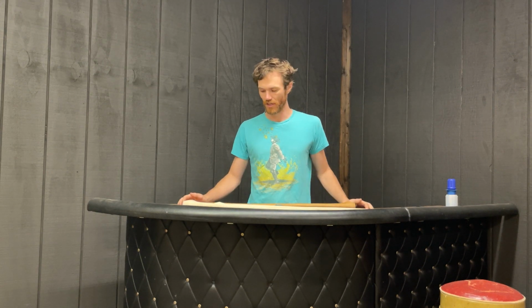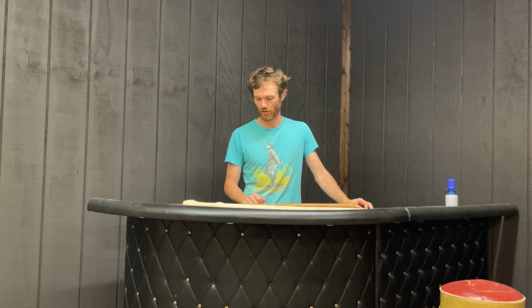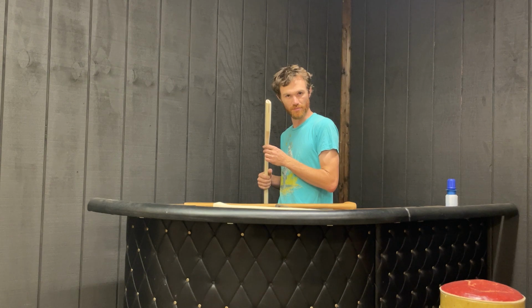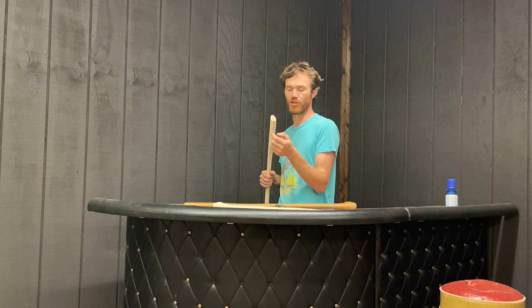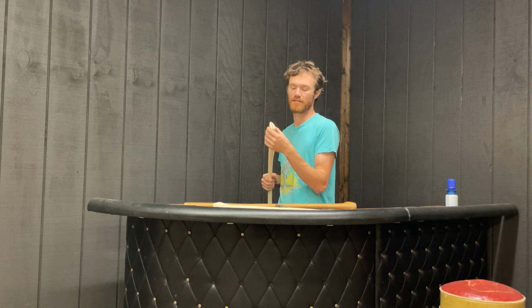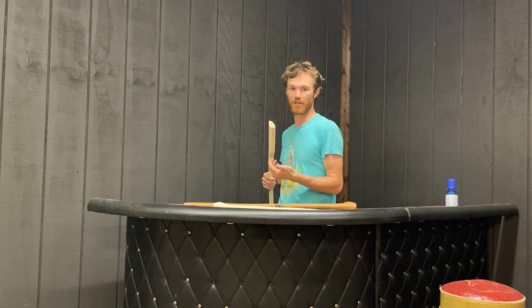Something was brought to my attention by Avery, a good customer of ours. He said, hey, you should cut the kerf steeper on these. I wanted to explain this. It's a good point, he is correct. The kerfs do need to get cut deeper. Now, we cut this kerf in here with a machine as a guide. This is a guide for you to be able to cut it as deep as you want.